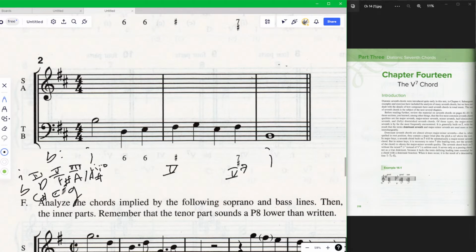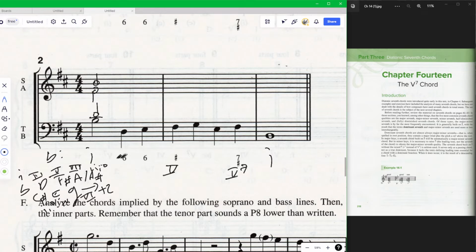C sharp is the 2 diminished chord. E is the 4 chord, and G is the 6 chord. I should point out, if we go G to A sharp, that's an augmented second. This is one of the most common augmented intervals that you'll have in your voice leading. Okay, so 1 chord. 1 chord is B, D, F sharp. Okay, so we have B, D, F sharp, and B. Root position, double the root.